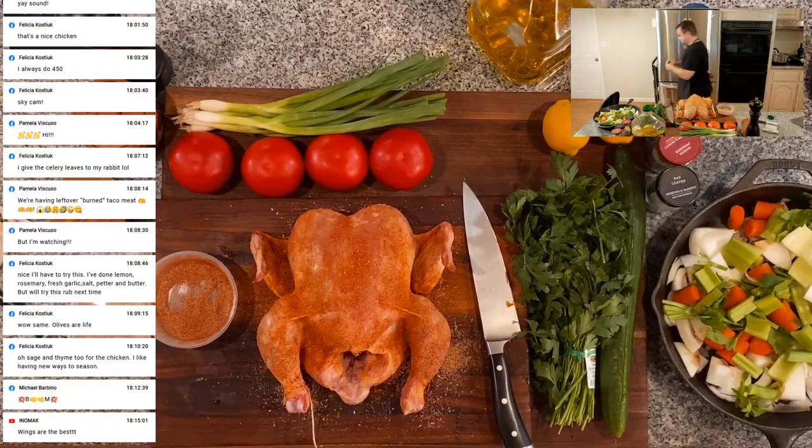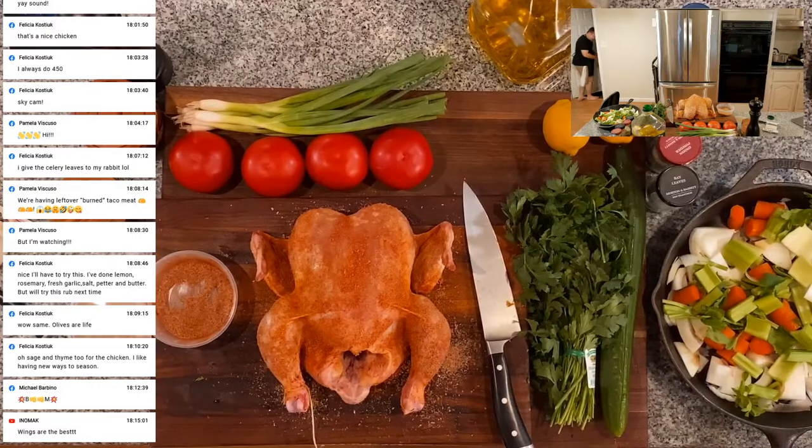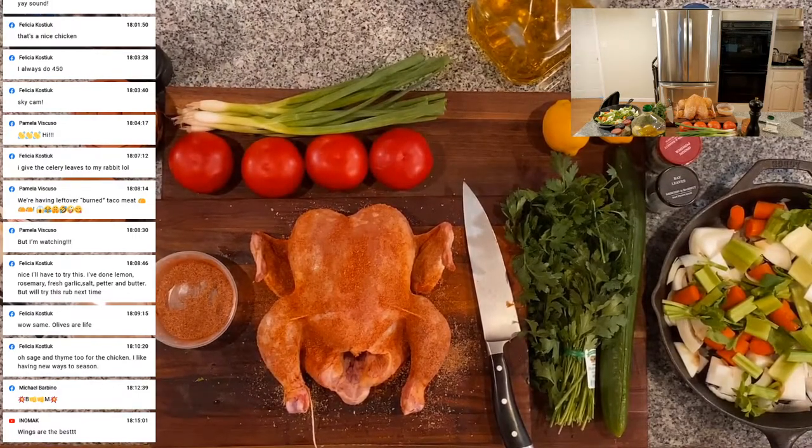All right, give me 2 seconds and we're gonna get this guy in the fridge. You coming? Doggo's coming with me. How's everybody's week going? Everybody else have a good week? Are you guys doing anything fun this weekend?